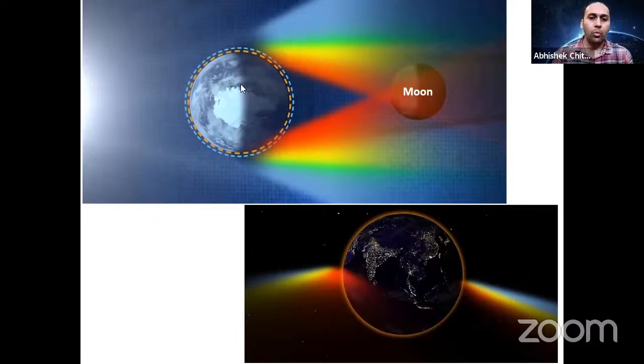So these are two photos taken from one animation. Here you can see the sun, and these two dashed lines are indicating the atmosphere. Whenever sunlight passes through these two dashed lines, the white light is getting separated into 7 colors. Here, the most prominent you can see is the bluish one. I repeat, this is a photo from an animation, not the real one. And here you can see the bluish one, then reddish, yellowish, orangish, and greenish, yellowish, orangish, and reddish.